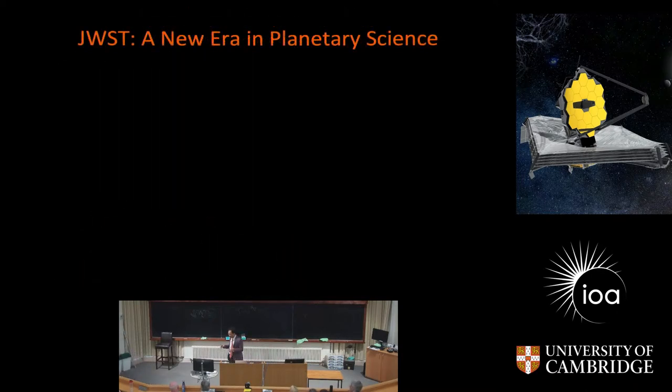Now, we've got the planets, thousands of them. So what is JWST going to do? JWST is going to usher in a new era in planetary science, in the sense that it will help us understand the atmospheric properties of those planets, and try to see other physical and chemical processes, probably the surface properties, and if there are any connections between the surface and the atmosphere, and ultimately if there is any life out there. So we go from knowing just the numerous planets that are out there and that they are diverse in their bulk properties, to knowing how diverse their physical and chemical processes in their atmospheres are. And that's the big leap we are going to make. So that's where we stand.